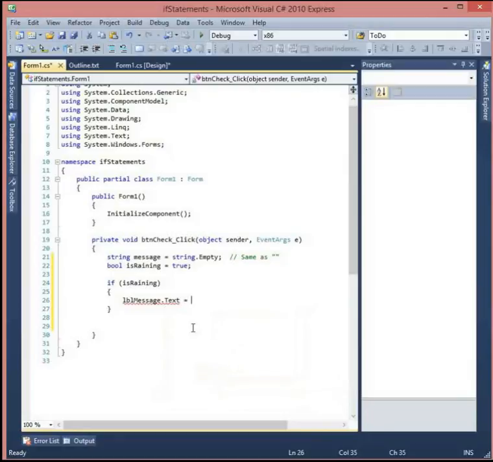Let's hover over it to see what it holds. It holds a string, so I have to put in a string value. Actually, let's just type in a literal string right now.